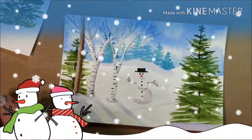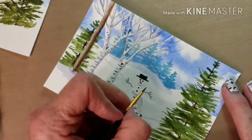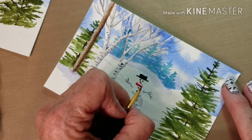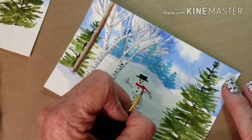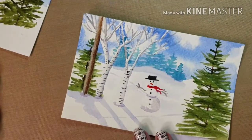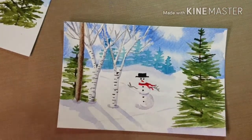Oh, I want to put a scarf on him too, so I think I'll put a red scarf on him. Let me find some red. That red is a little bright. I guess it's not too bad. And it's going to kind of blow in the wind. There. And if you want to put a mouth on, you can, but I like him without a mouth. That's how I'm going to leave it, and that's all there is to it.